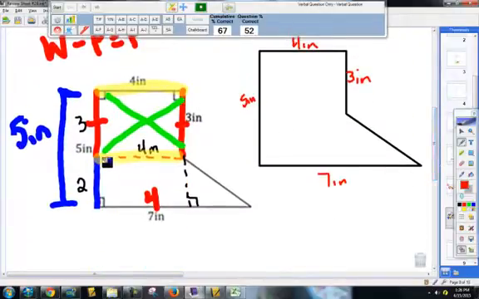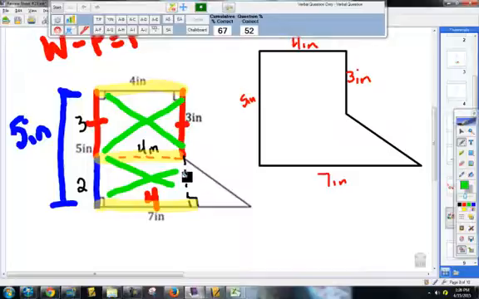So coming back to here, he knew that right there in yellow, that was 4 meters or 4 inches. I don't know why I wrote what looks like an M. Okay, aren't all those in yellow going horizontal right there the same length? So I'm going to get my green out here and put another X because I can do the area of that. I know a base and a height. Now we're on to the triangle.